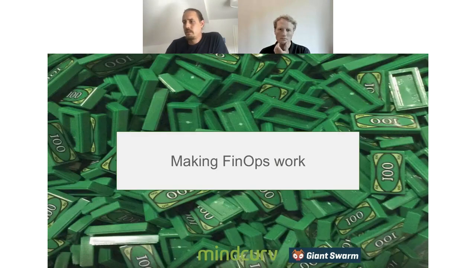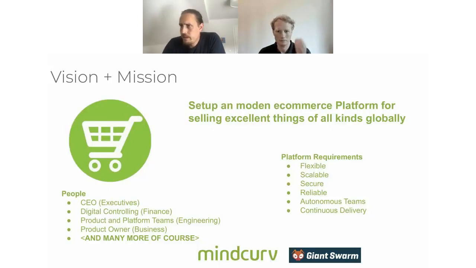good. I brought a fictional example, but I hope you can relate to it. I try to make it tangible and also a bit realistic, showing how to make FinOps work in an environment. And I placed the vision and mission here. Let's imagine you want to set up a modern e-commerce platform for selling excellent things of all kinds globally.